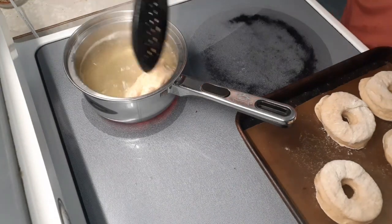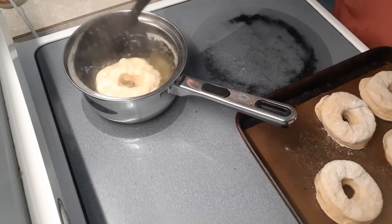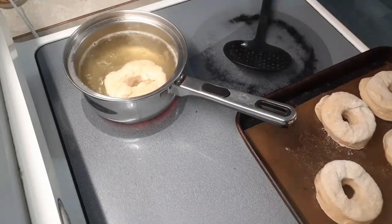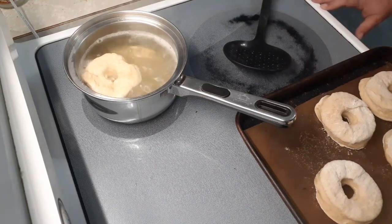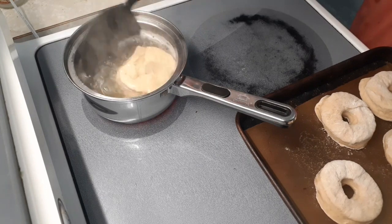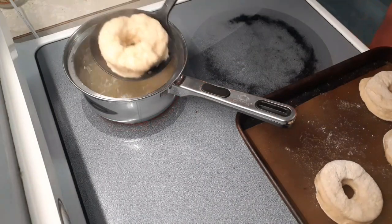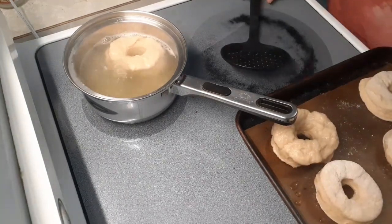So 30 seconds to a minute per side. Come on. Flip over. I used a kind of a small pot, so flipping is kind of a little bit of a trick right now. But so you're going to boil them 30 seconds to a minute per side, no more than 2 minutes total boiling time. The longer you boil, the chewier they will be, but there's a limit to how chewy you want a bagel. Okay, so no more than 2 minutes total time. So we're going to take this one out, put a new one in, and you're just going to do exactly that until you're finished with all your bagels.